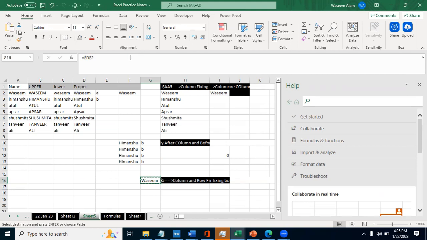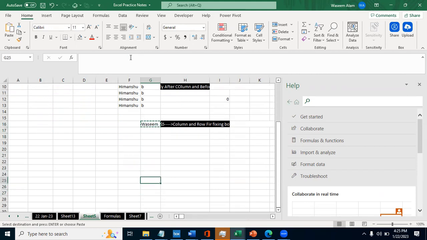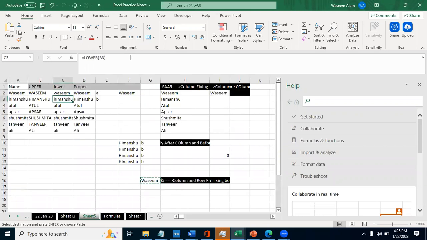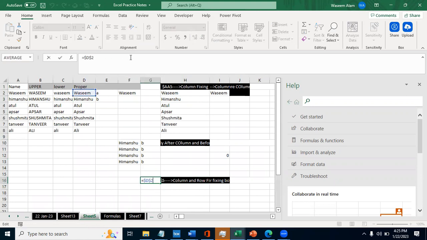The moment I change the direction anywhere, any direction, any column, the same name is reflecting in any cell, because we have fixed all sides, all directions. Understood what I did here?